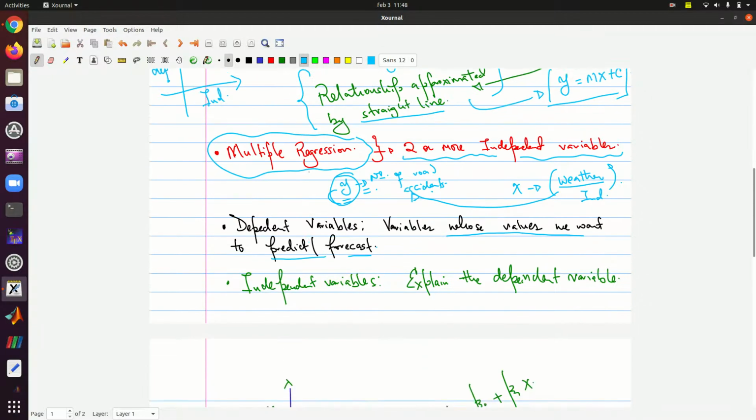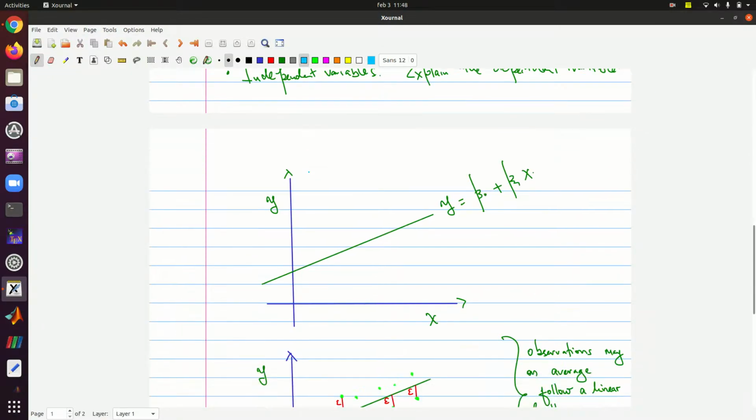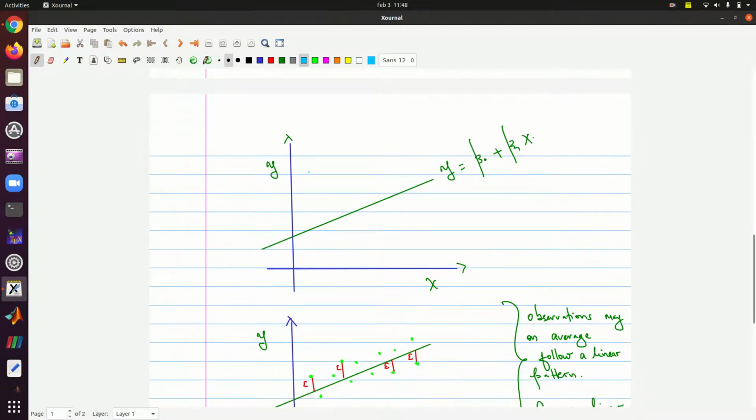So when we are talking about linear regression, we are simply looking at a relationship which can be expressed in the form of a straight line. We have a straight line here, and this is the equation format of a straight line: y = mx + c. We have already said this is the dependent variable, and this is the independent variable, and then this is our constant, and this one here is the slope.